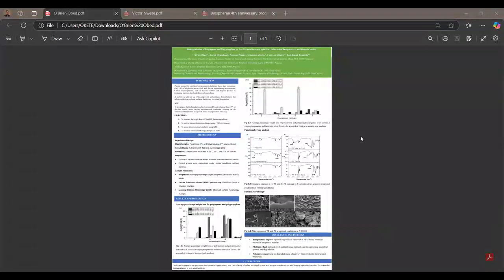We can see how we can isolate the enzyme that is responsible for this degradation. The enzyme, like I said earlier, that we've linked this to is the hydrolase enzyme because of the peak intensity of the OH group in the FTIR. So that's all for the poster presentation. And I'm very sorry for the delay because of my network.